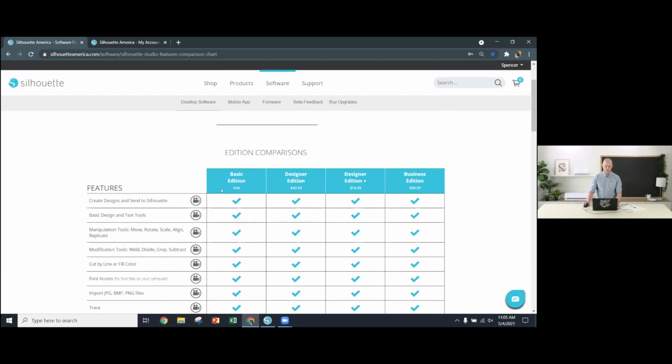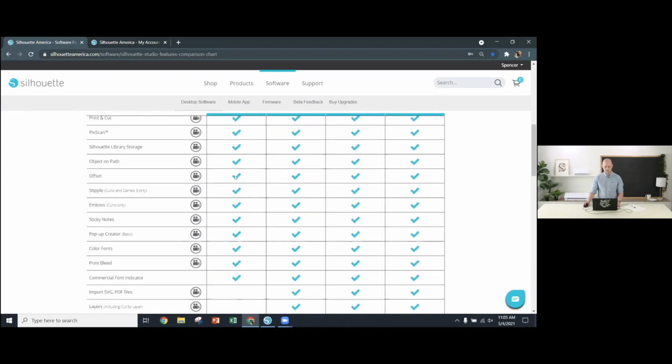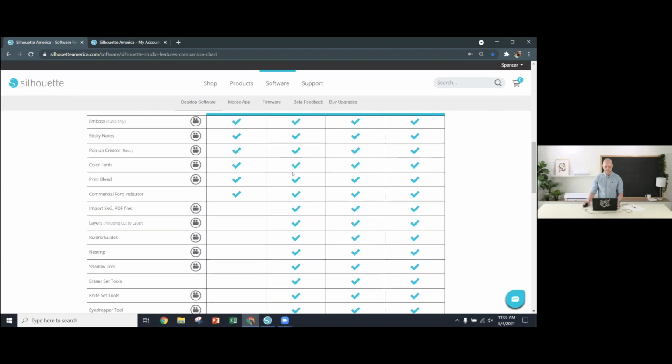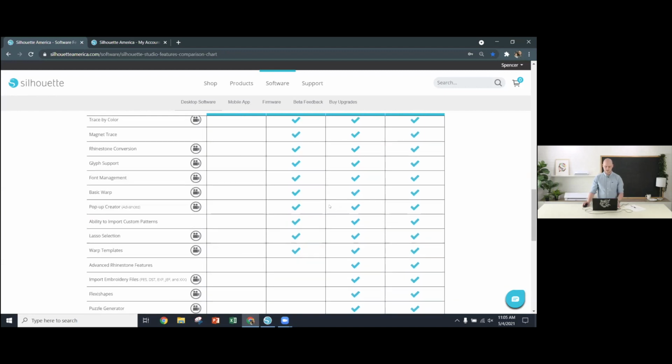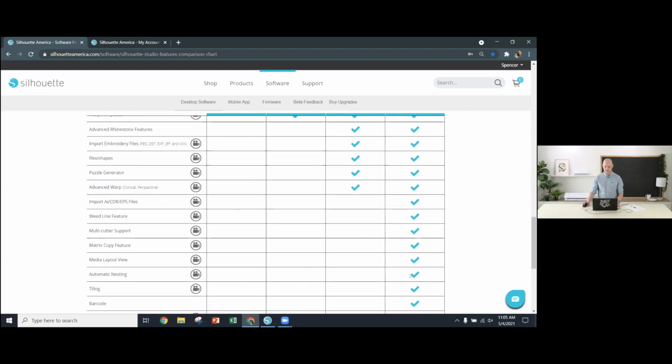What this is doing is that for each one of these different editions, it shows the check marks for what features are included with that edition. So as I scroll down here, I can see all the ones that are included in every version of the software. And then after this, this is where I would then need the Designer Edition to get these features. The Designer Edition and higher. And as I scroll down, you can see then that down here, this requires the Designer Edition Plus, and lastly, the Business Edition.